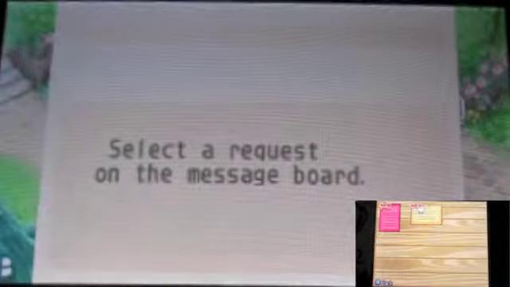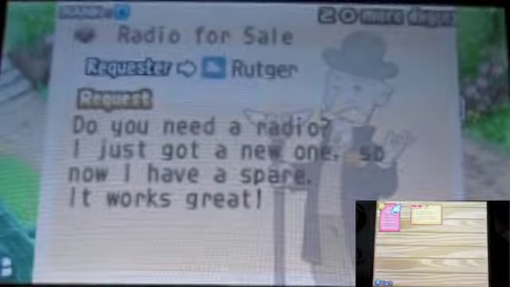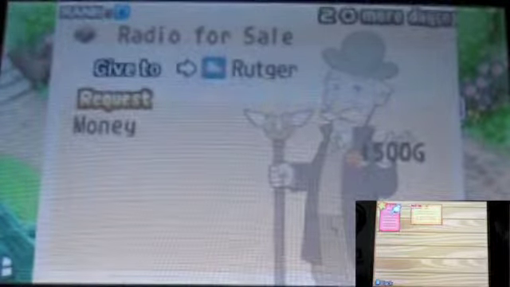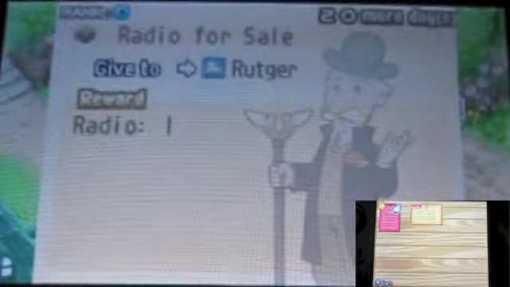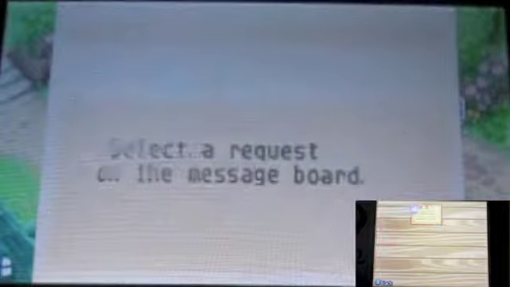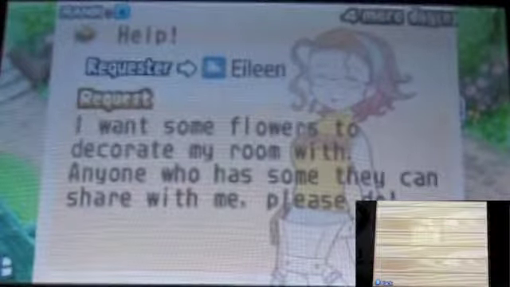Let's go and check the request board for sure. Let's see if we have anything new. Ooh, there are some new requests from Roger. Waiting for sale. Do you need a radio? I just got a new one, so I have a spare, great. By the way, there's actually some radios that you can get. It's going to take some money and you get a radio. So we're going to see this request, and you have Aileen, we should need a magic blue flower too. I'm going to listen for a while, okay?